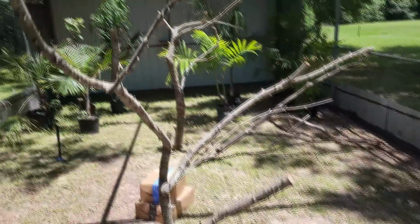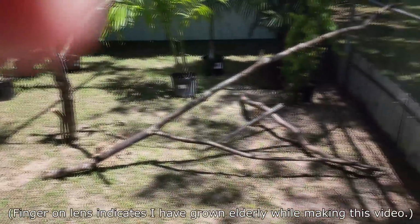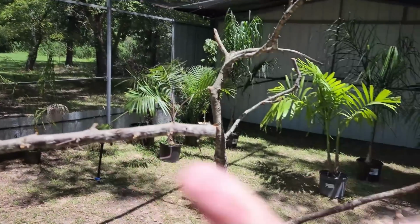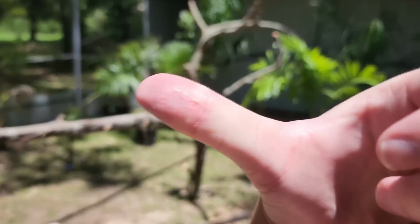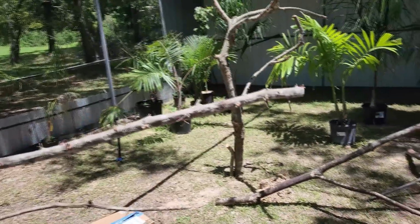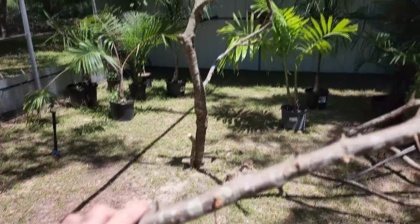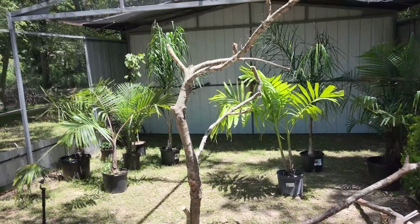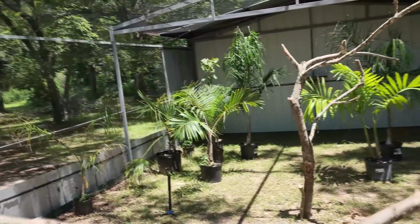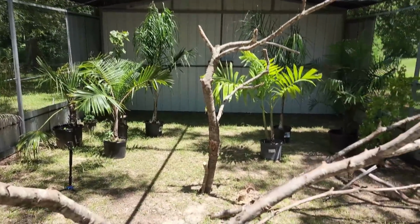All right, so last few days has been, well, we'll show you here, chopping up branches with the old trusty hacksaw. As I said before, well, you can't really see it as much now. It's mostly healed, but got a nice blister on my thumb there. Got these in the ground. They still need concreted, but we got some packages in today, which I'm going to show you for a good part of the rest of it. So give me a sec.